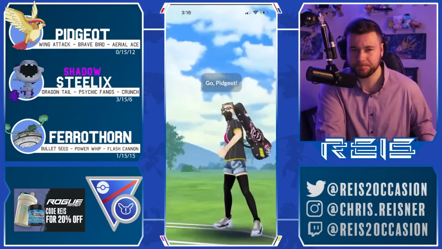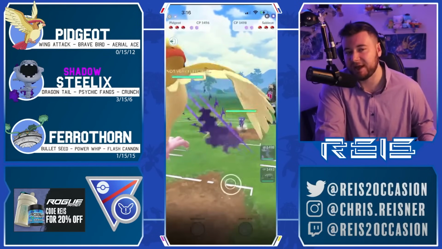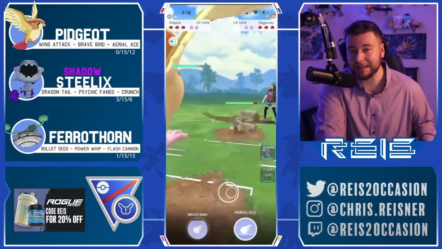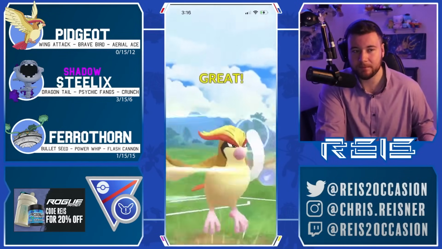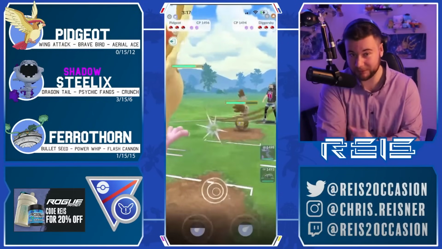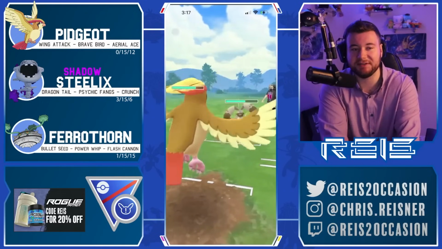Battle number 2. Pidgeot into Sableye. Very solid lead. Of course, if it was a Shadow Sableye, we'd have to worry about the Power Gem. They swapped Diggersby, and this is awkward because I don't have a great counter swap here. Diggersby, if it's running Fire Punch, is going to be tough for our Ferrothorn to deal with, because Ferrothorn would get outpaced by those Fire Punches.